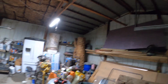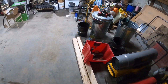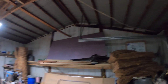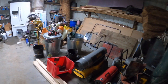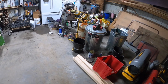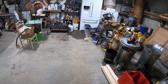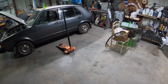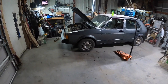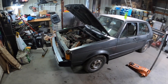We were going to do the insulation a while back but we had too much water coming in and the cold stint made it tough, so we never got around to it. But hopefully before too long we'll get out here and get that last little bit of insulation finished and start putting plastic up. The main reason I started cleaning this out is to make room for something I've been wanting to work on for quite some time. We moved the Rabbit in — it's a 1982 Volkswagen Rabbit with a 1.6 diesel, non-turbo — and it's time to start working on this thing and hopefully get it back up and running.